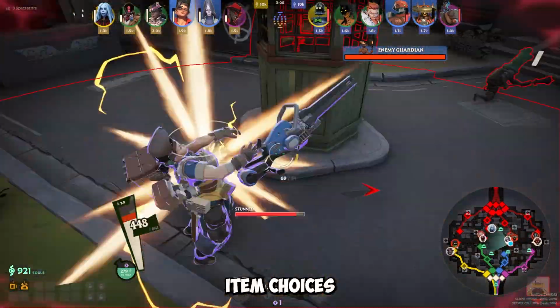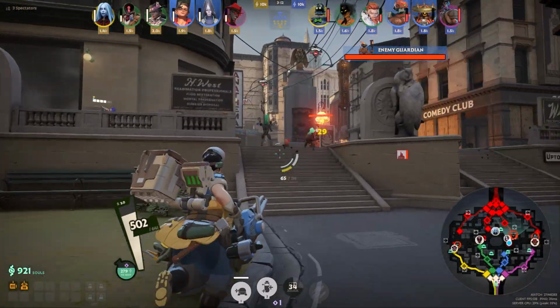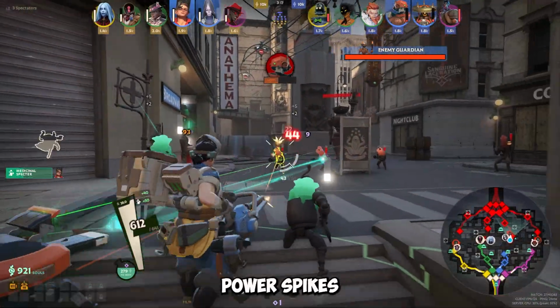Now getting into the item choices. There are notes in his build for some items, so I won't go into full detail on every item, but I'll give my personal thoughts on certain choices you have and point out the larger item power spikes.